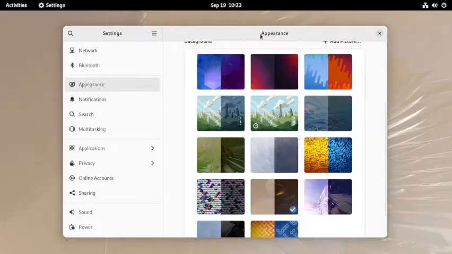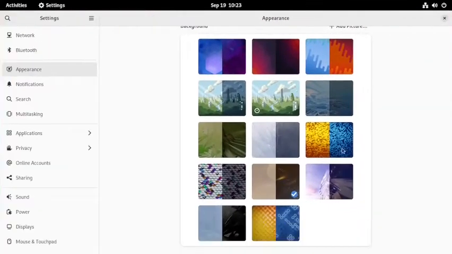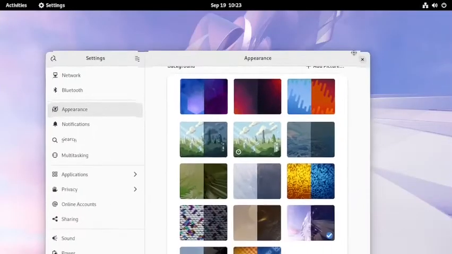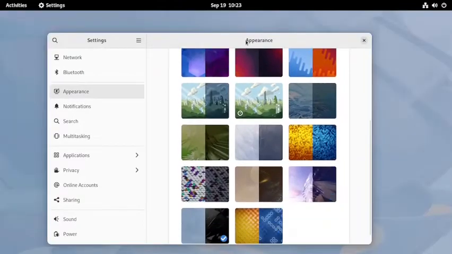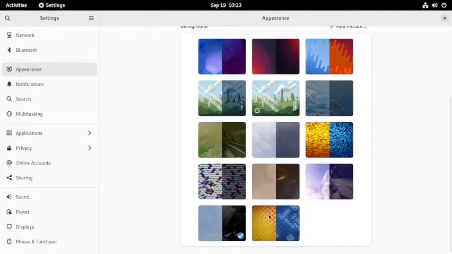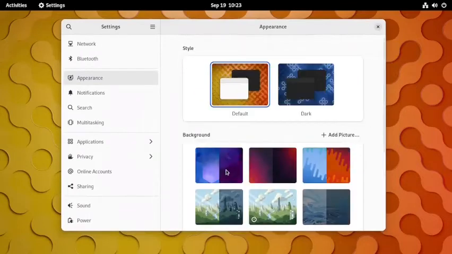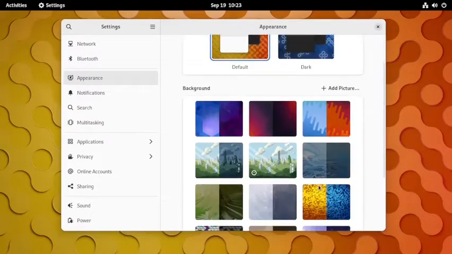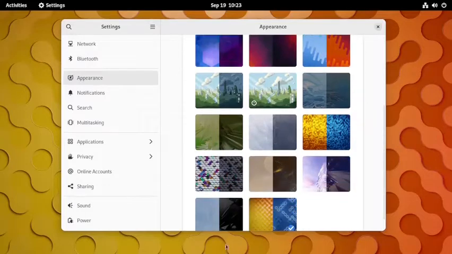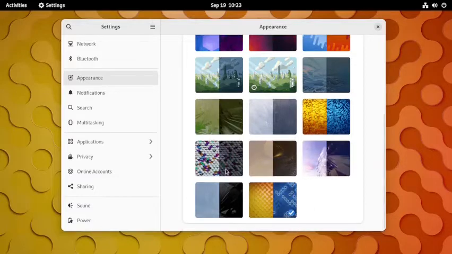Now let us change over to this. So this is also very soothing. I like such wallpapers. Then you got this. Let us see what happens. Yes, this is also very nice. Then you got this one. This is also very nice. And finally the bottom wallpaper. This is also okay, not bad. So I like the first three, then the fourth, fifth, sixth, seventh, eighth and ninth. So these nine wallpapers I will recommend. Others are a little bit distracting, and this was the most distracting one, this one.